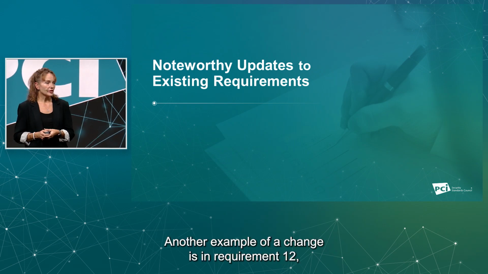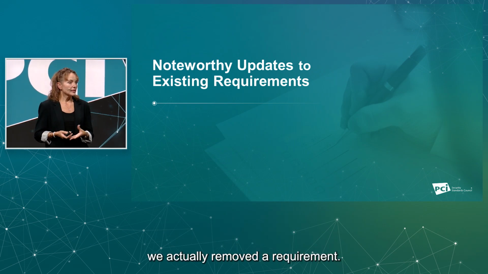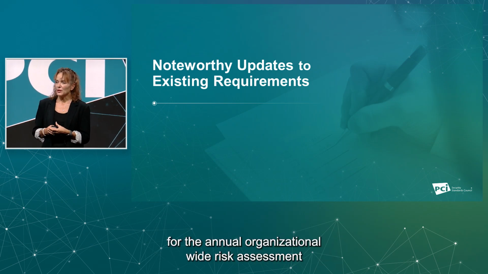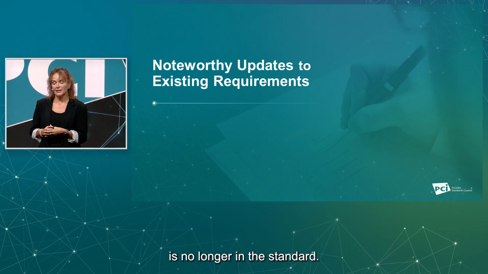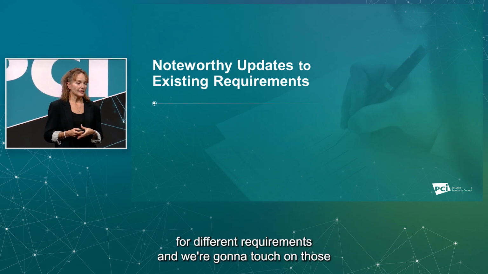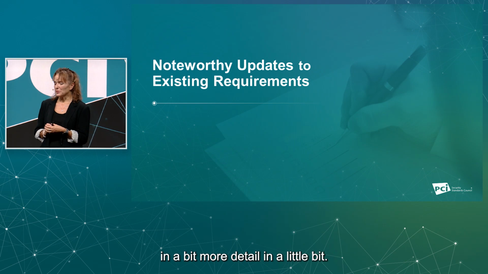Another example of a change is in requirement 12, we actually removed a requirement. The requirement for the annual organisational-wide risk assessment is no longer in the standard. This has actually been replaced with targeted risk analyses for different requirements, and we're going to touch on those in a bit more detail in a little bit.